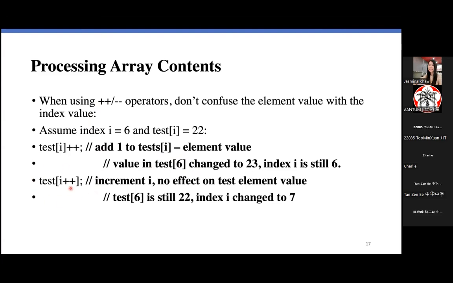So for the second example, we have the increment operator inside the square bracket, which means that we would like to increase the index number. So here we have the array name of test. In the same statement, we are not going to update this index number first because this is a postfix mode. For postfix mode, we will remain the old value first. After we exit this statement, only then we update the value of I. So here, the increment of I has no effect on the test element value.